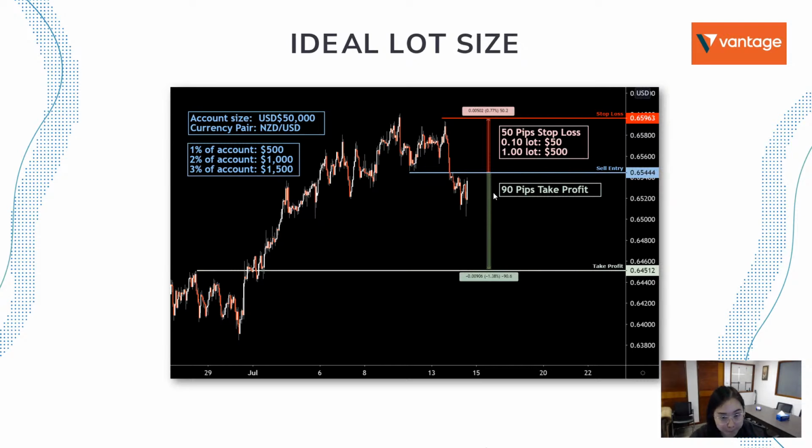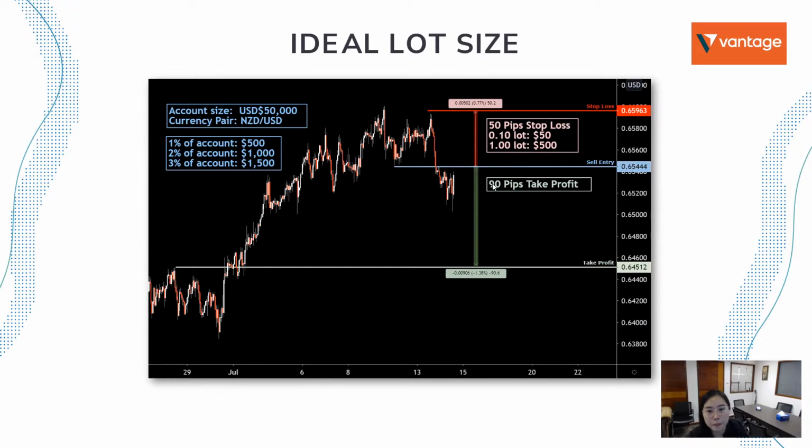Okay, so like I was saying, back then I would say to myself, oh, I want to make $1,000 today, and then I would adjust my lot size to crazy amounts just so I could reach that $1,000. But a lot of times it ends up hitting my stop loss, and I end up losing a crazy amount as well. So please don't do that. Please learn from my mistake and all the new traders' mistakes. Okay.